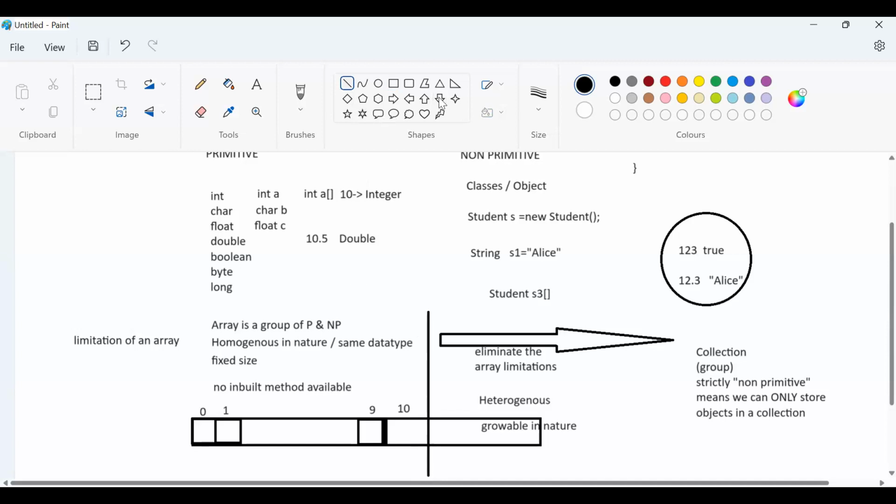I'm talking of the second category. This is the red category which I discussed, this was for array. And now the second part, the green category, I'm talking about collections.